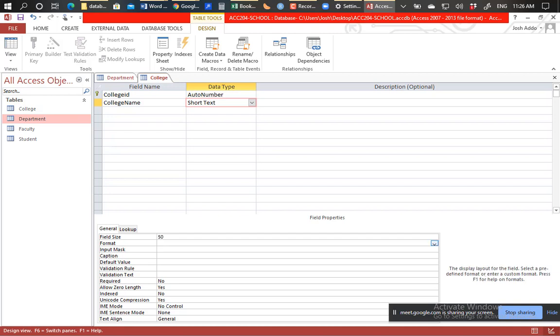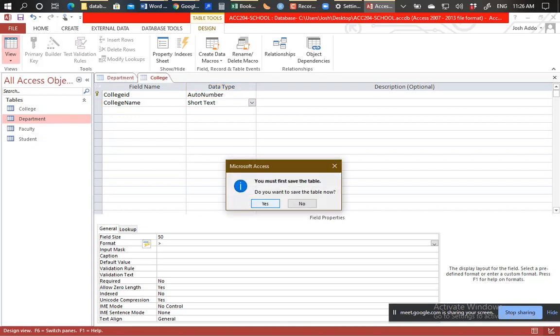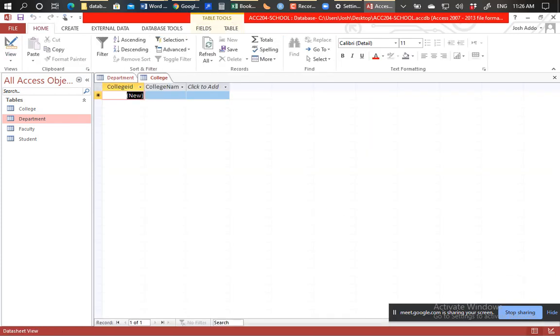Format, first capitalize. Can set it to yes or whatever it is, because it's just one field. And then we can come back in design view and add all our colleges here.